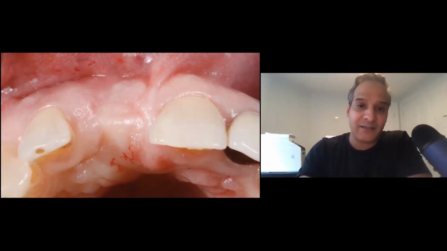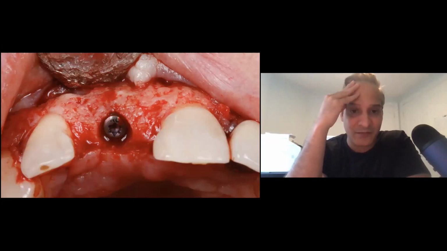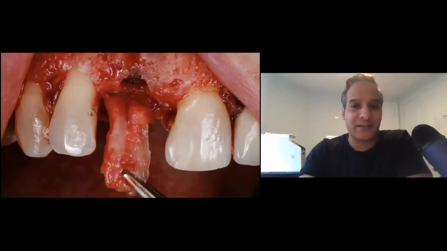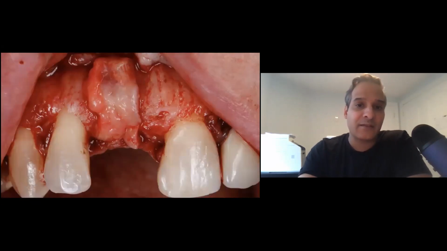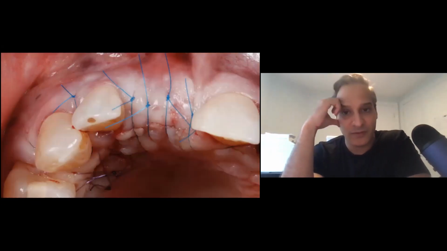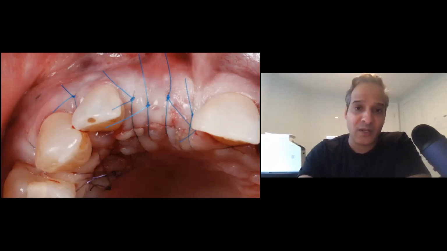So in this case, I'm not going to go into details about the implant placement because we're talking about soft tissue, but the implant is positioned ideally. It's put to the right depth to make sure that we're at least 3 to 4 millimeters from the CEJ. And then what I did was a pedicle connective tissue graft. So again, you can see this is attached on the palatal side. It's taken from the palate, just like how I showed before. It's slid over the graft and the implant, and then everything is closed up. So now we've got a little bit more volume and support. And that's what I want. I want that volume so that I can use that to shape the tissue.